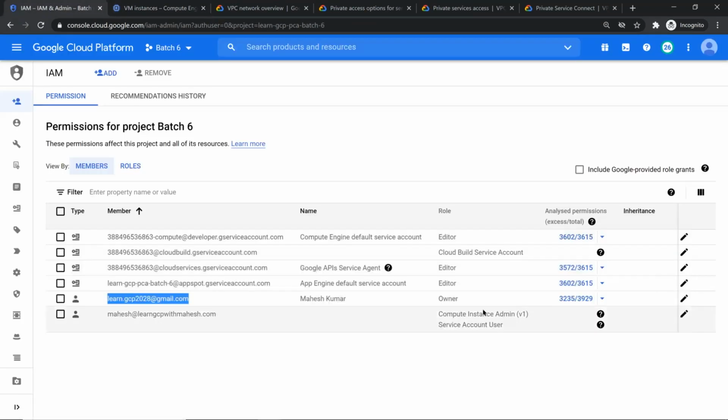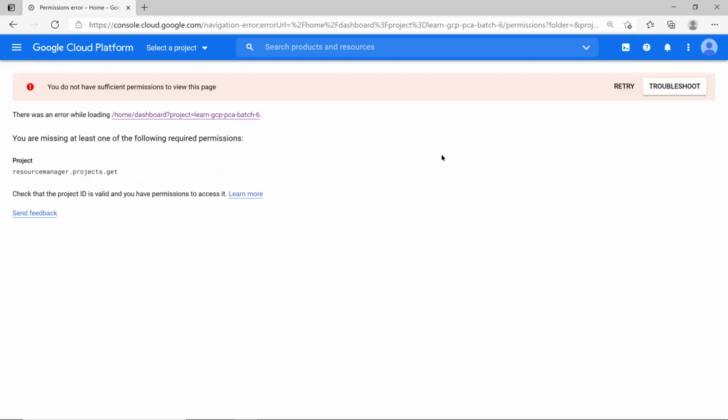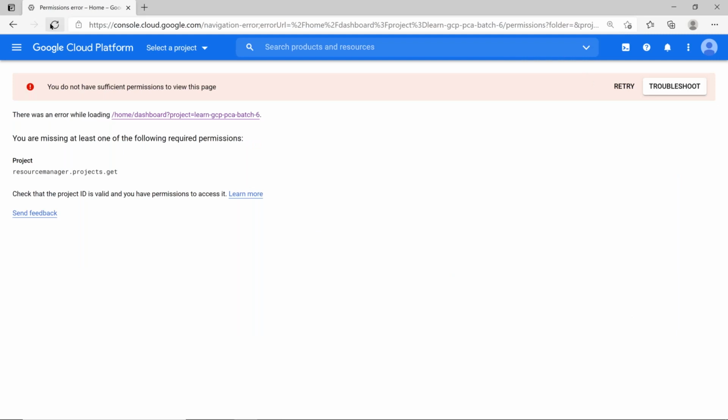Now, I will log in as this user who has only the compute instance admin role and service account user role. Now let's see how this user can log in. For that, I'm going to go to my Chrome Edge browser. This is Edge. Let me refresh the screen.